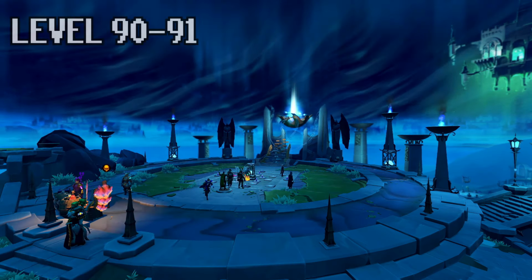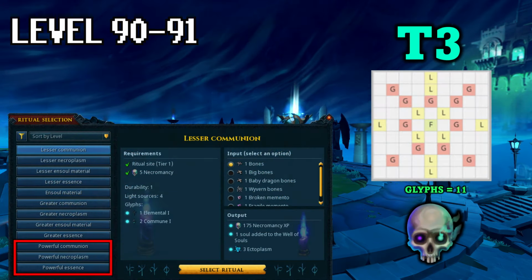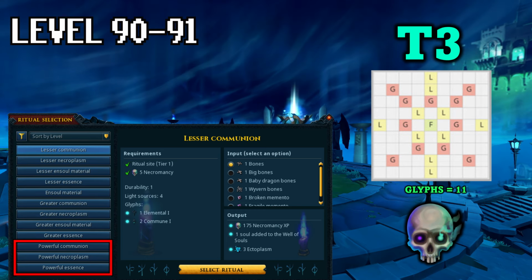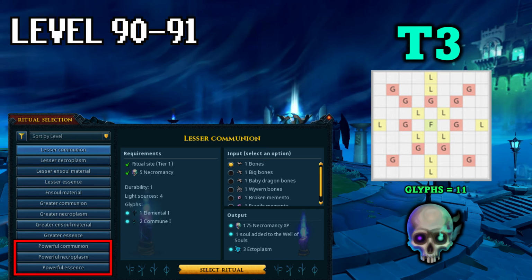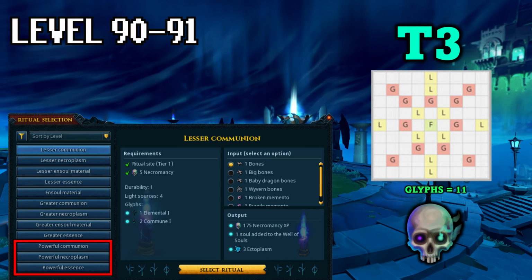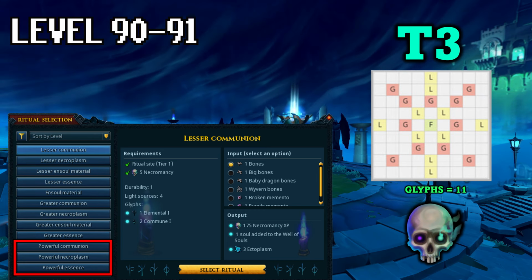At level 90 Necromancy, you unlock the Tier 3 Ritual site. This also unlocks powerful rituals, which is what you're going to want to start using. You can use either Powerful Communion, Powerful Necroplasm, or Powerful Essence. Powerful Communion is my preferred ritual to use, especially if you're going for XP.